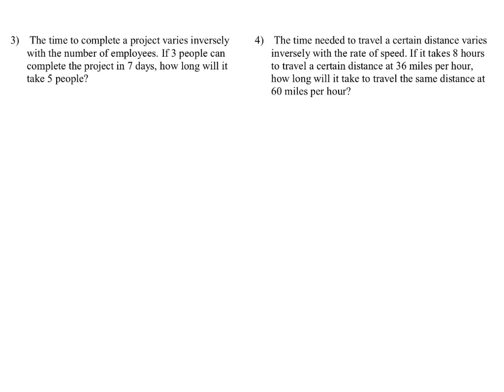Okay, so number 3, the time it takes to complete a project varies inversely with the number of employees. If 3 people can complete the project in 7 days, how long will it take 5 people? I'm going to pause it and write this out for you. So here it comes. Make sure you pause it and try it yourself, folks.